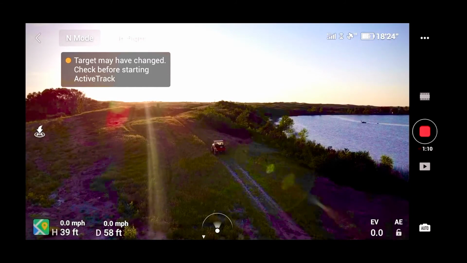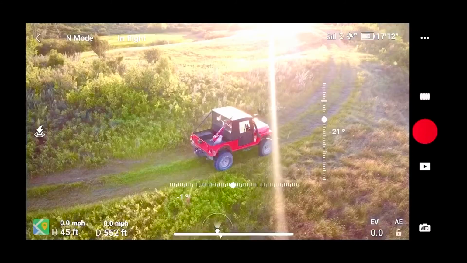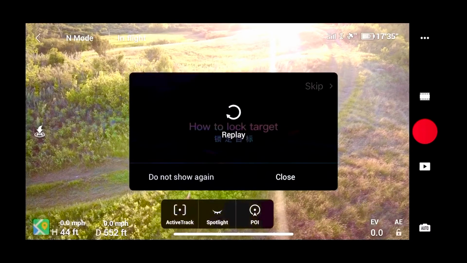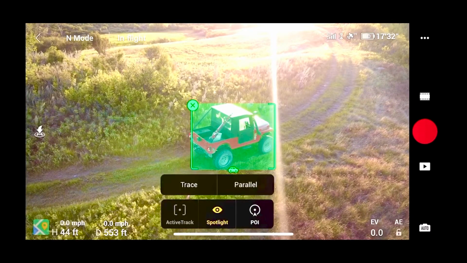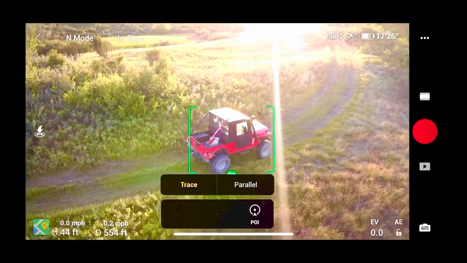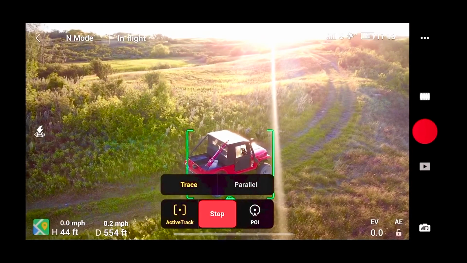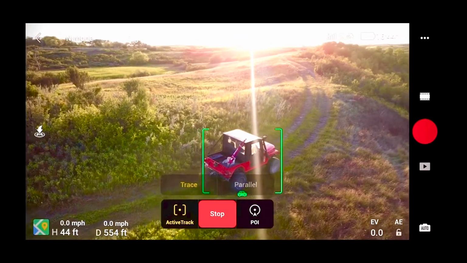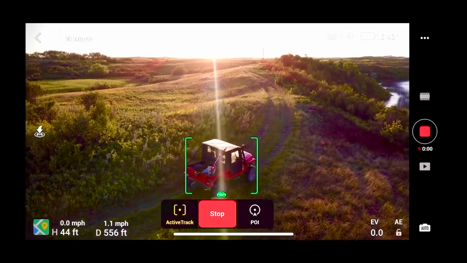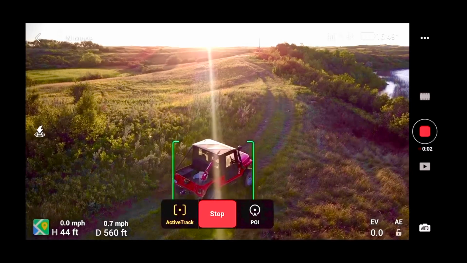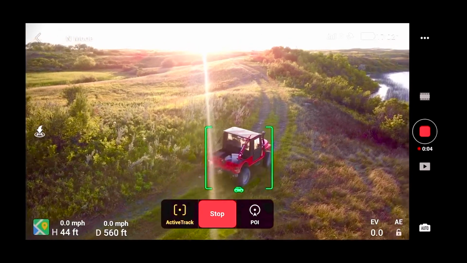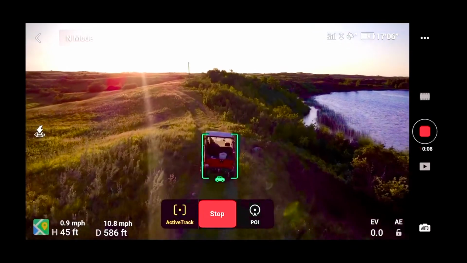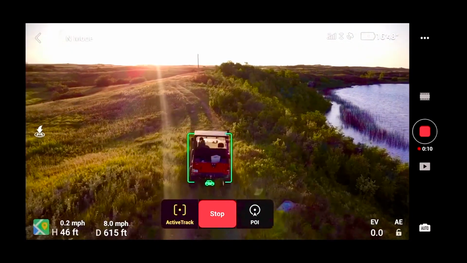And you can see you are always warned about the contrast. The contrast wasn't very good over there, and the drone had a hard time keeping track of where the vehicle was. And here finally I got it figured out, and you can see it's now recording, and I can actually drive off with the drone chasing behind.